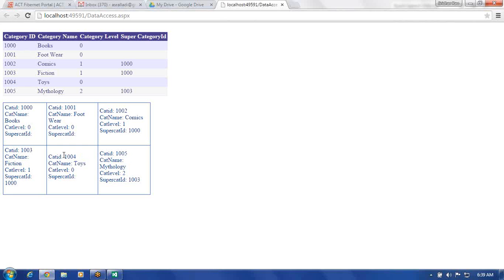Is it going up here? Cat ID. See, you look at the style. Any style difference? I mean, whenever text is getting rendered, is it coming properly? You look at cat ID 1003, it is coming in the top row, whereas cat ID for 1004 is coming a little bit bottom. See there? 0, 1, 2, 3, 4, 5. That is okay, but everywhere it should be consistent.